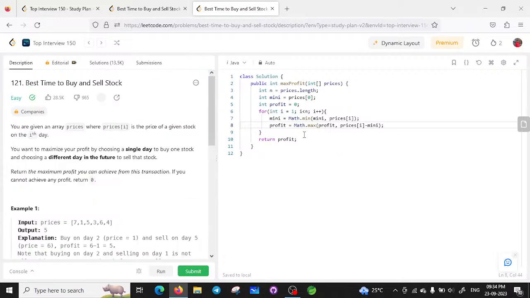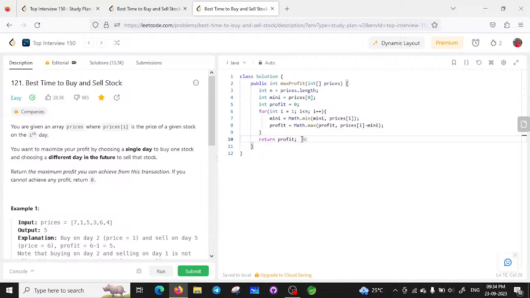Here we'll calculate the space complexity and time complexity. We are not taking any extra space. Here we are only taking variables and storing the zeroth index value, which we don't usually consider.